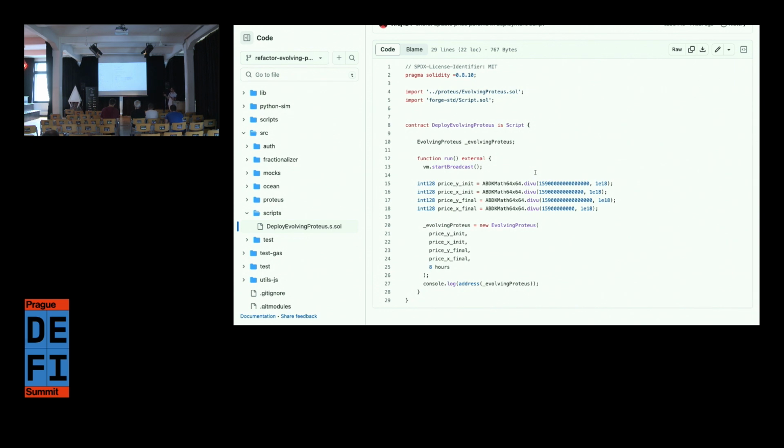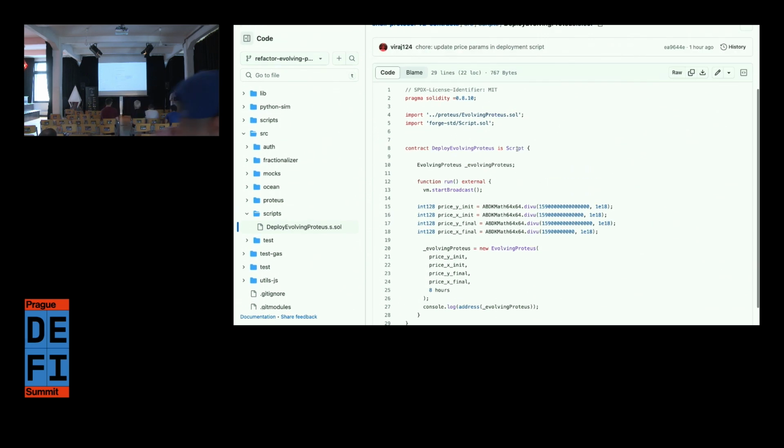And the duration for evolving the pool that we've used is 8 hours in this case. So basically, this means that the curve will evolve up till 8 hours from deployment, and after that, the price is going to be constant. So after 8 hours, the price won't decrease. The price will go to a minimum, and it will stay there. Now I'm going to go into the code side of things.